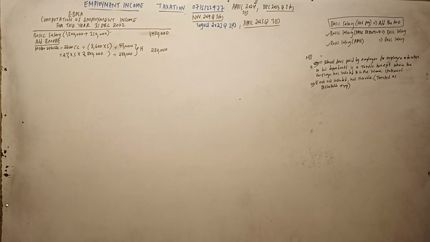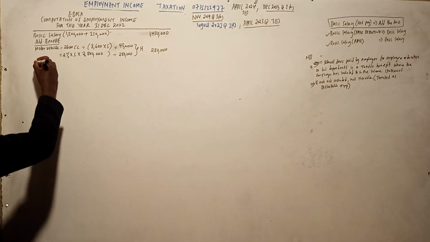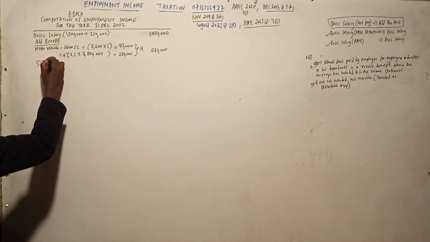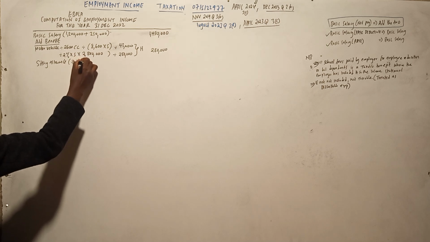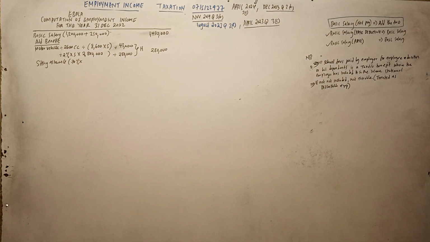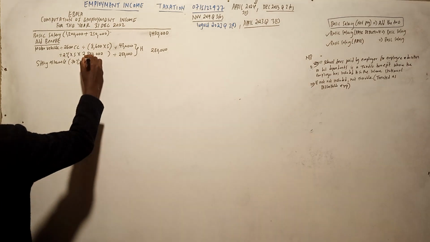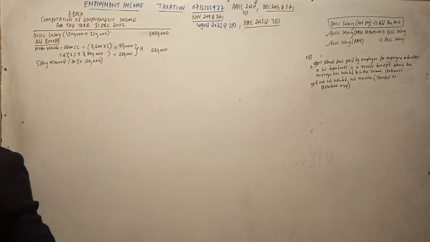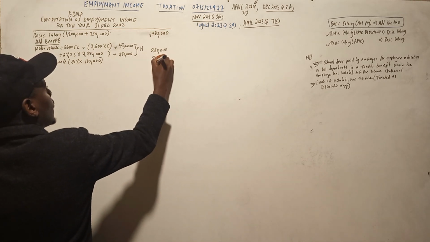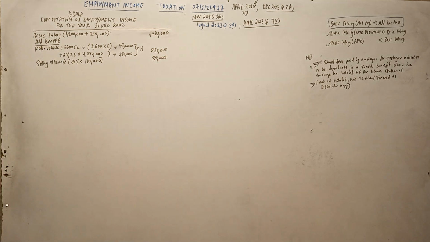So sitting allowance, out of which 30%. So that means 70% is what was paid during that year. So we shall consider the one that was paid. So 70% was paid within the year. So we shall consider that one of 120,000. So 0.7 times 120,000 is 84,000. That one we have finished.